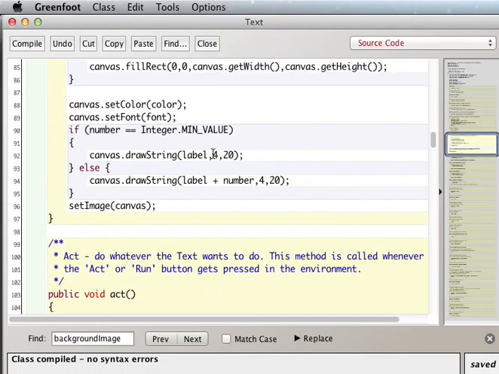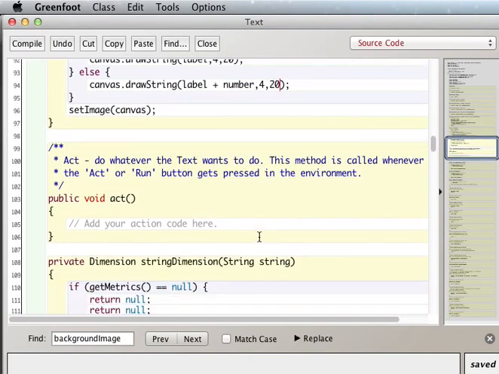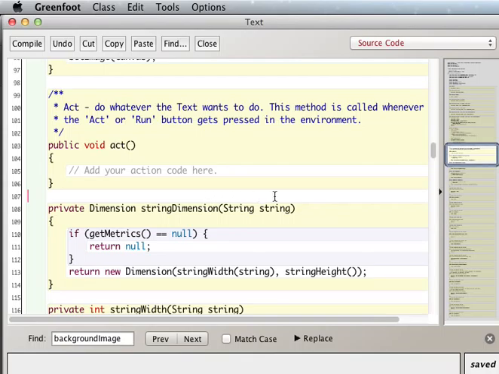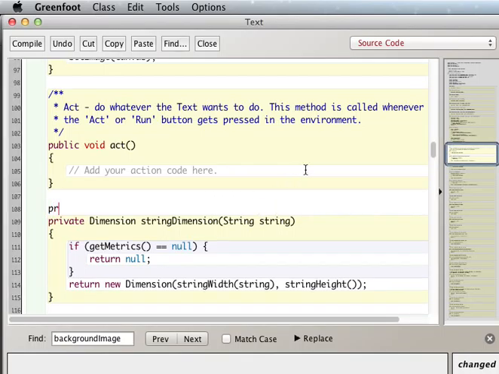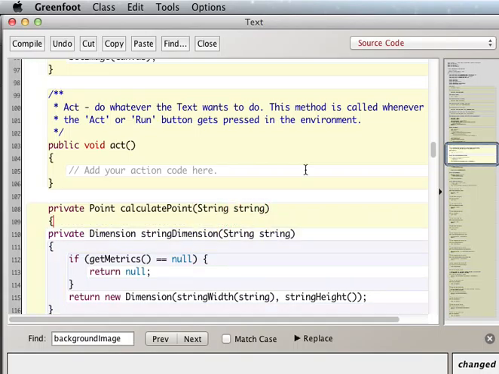What we want to do is calculate this point. So this is the xy where we're placing the string, right? We want to calculate that value. So let's make a private method, and there's also a point class that has an x and a y value. So we'll use that. We'll return the x and the y. It's a nice way to be able to return both an x and a y at once from a method.